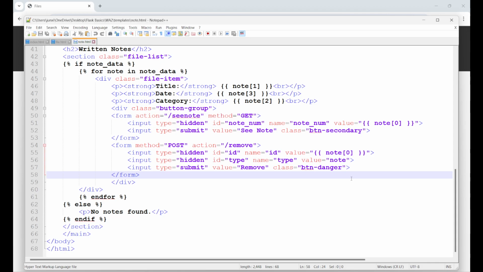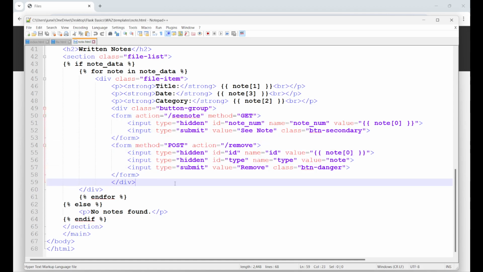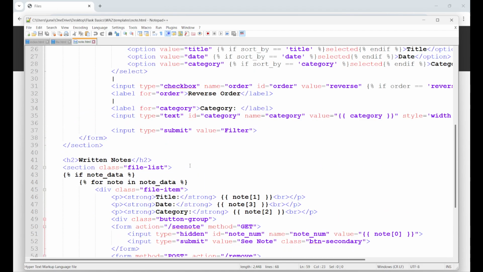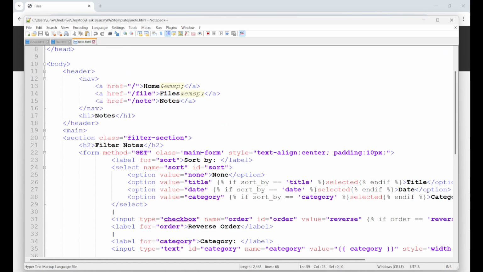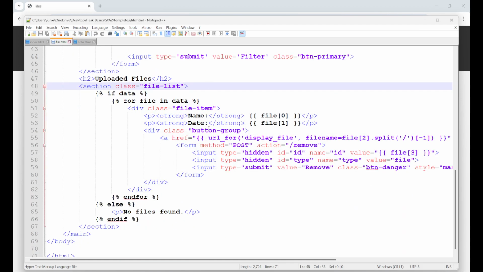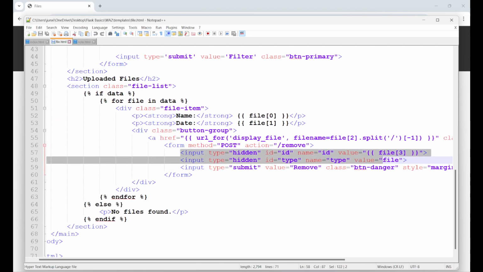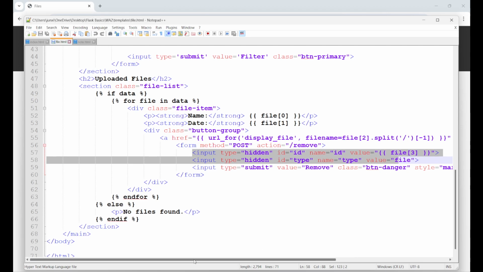Whereas for my main code, it's actually really simple as well. So, if you remember, this will jump straight to my notes. This will jump straight into my post. Well, my remove. Honestly, I don't have a lot to tell you about my displays because they are really simple. Again, display file. All these hidden inputs are just to pass information to the web app so it knows what's happening. But otherwise, it's really simple. There's nothing much to see.